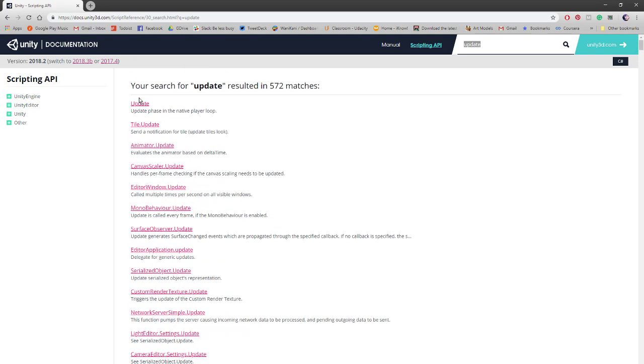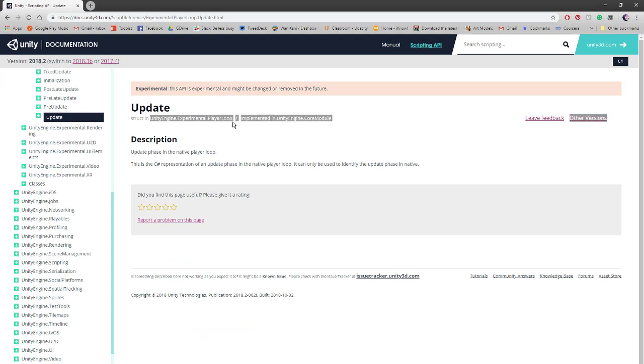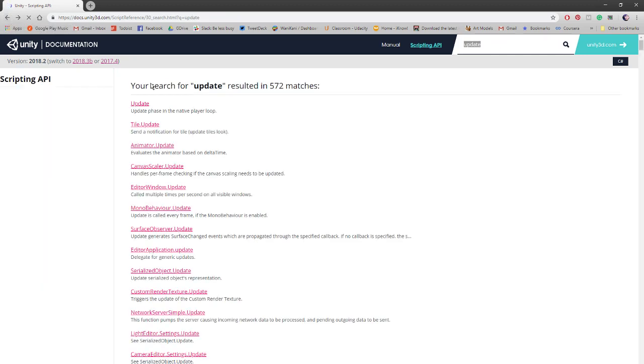So we could look at the very first one. Unity Engine Experimental Player Loop. We don't know what those things are. Native Player Loop, no idea, seems weird. Experimental, this API might be moved or changed. This seems like the wrong place. So this will happen, you'll be like, I think that's what I want, and then it's like, oh, this is not right, something's weird. And that's fine.